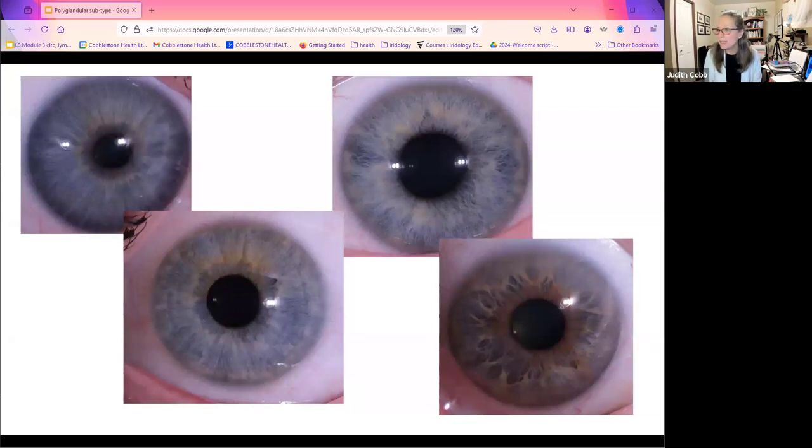So in this slide, these are all blue eyes. Do we agree that these are all blue eyes? If we do, give me blue in the chat box. And as you see this, I'm going to wait for you to put blue in the chat box here. You can see that we've got many different ways the fibers sit in an eye. And that's what we're focusing on today, is the way the fibers sit.